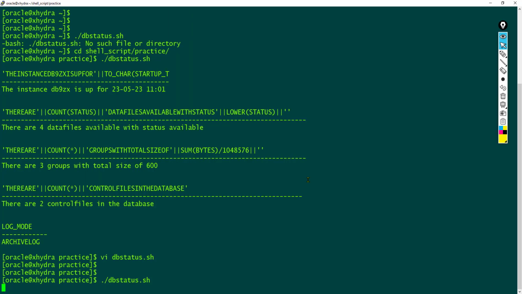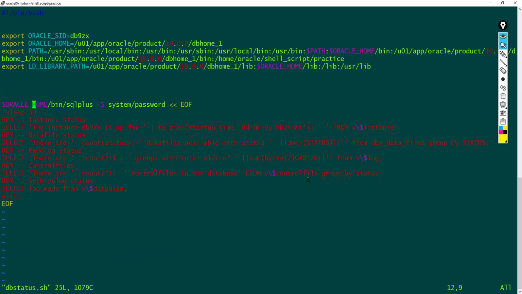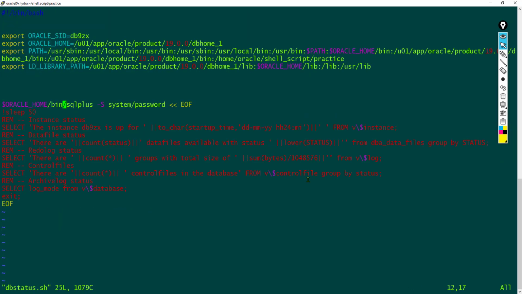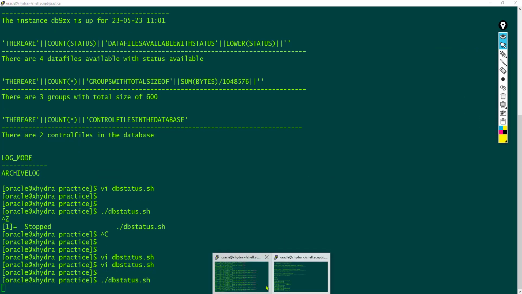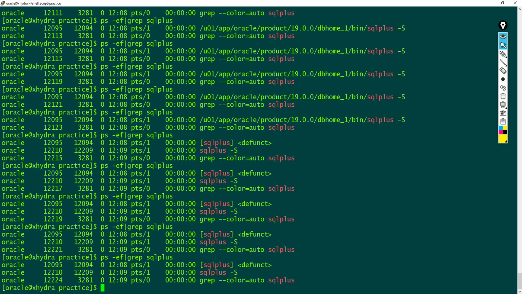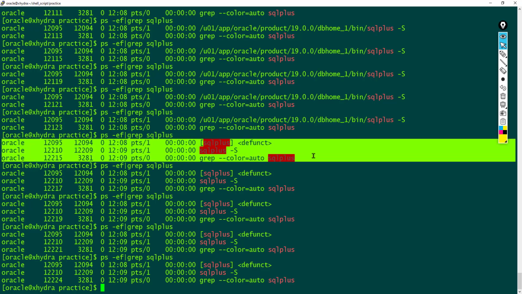let me modify the script. Even now you are not able to see the password and the username, but sometimes the username and password will be directly printed in the process itself.